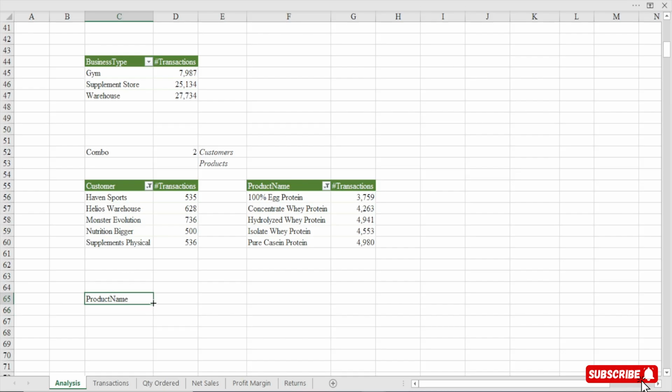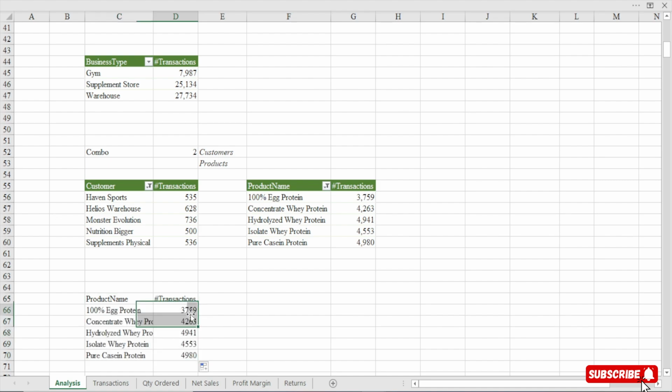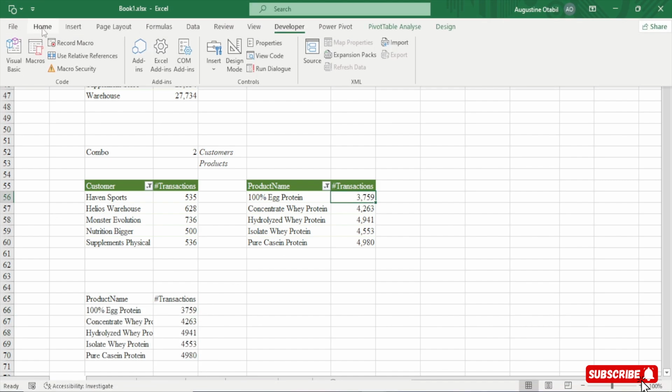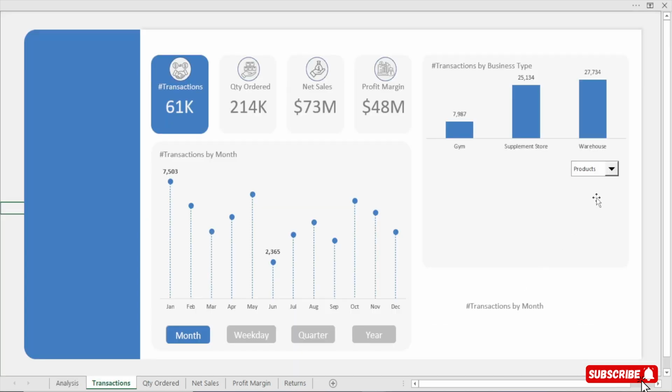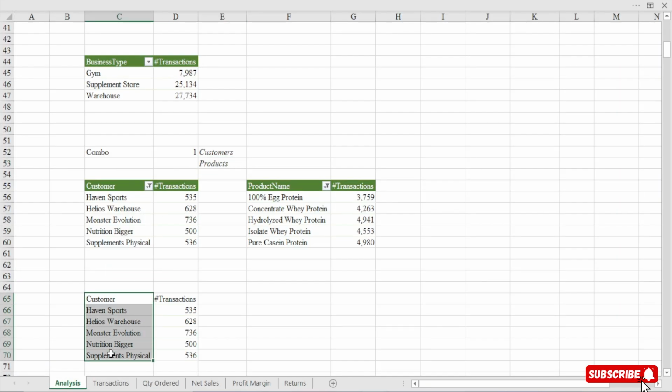Now let's drag this one here. Because it is 5, see 1, 2, 3, 4, 5. Do you see that? Perfect. Now before that, let me copy the format, then paste the format here. Perfect. Now watch here. Because this is 2, it is returning the product, because the product is in position number 2. Now when I come here and I change this to 1, customers, you see it is now returning customers, because here is 1. Do you see that? So we are going to use this for our chart.